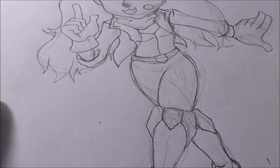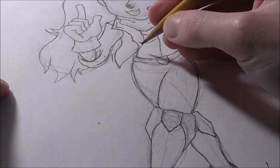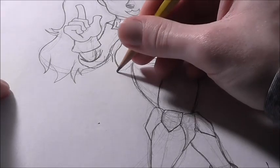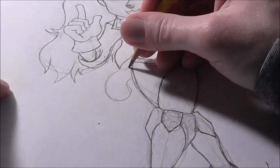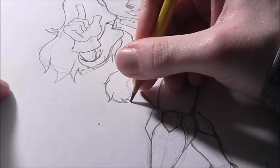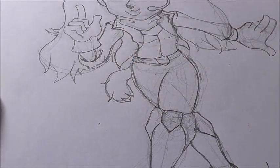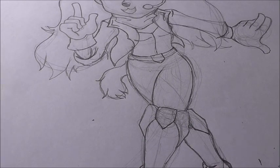Alright, and then just to finish her off, the last thing we need to do is she has a tail. And her tail is very similar to her ears. So basically just get this nice little curve line like this, kind of like a nice little shape. And all you want to do is at the edges just put little spikes, very similar to her hair, her big ears that kind of act like hair. Just put little spikes on it, and that pretty much wraps it up.